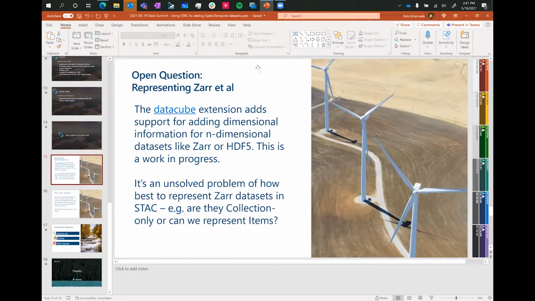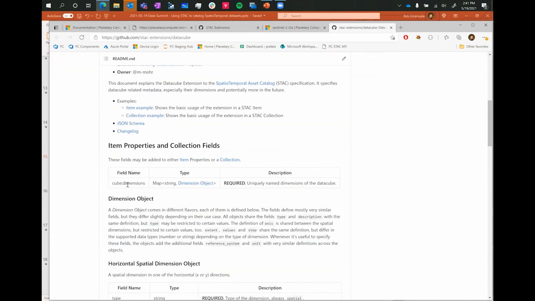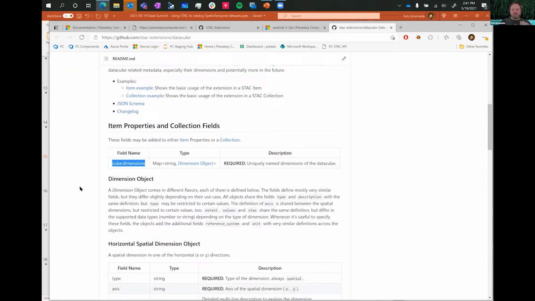And then two open questions I just want to leave with. I guess I'm doing okay on time. There's a question about representing xarray and things like NetCDF in STAC. There is a data cube extension that defines dimensional properties for things like xarray datasets.